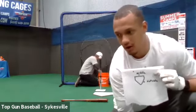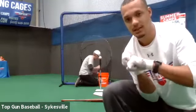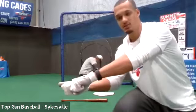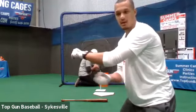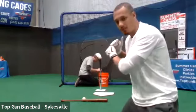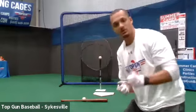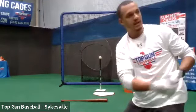So that's why we work on opposite first, to teach ourselves to keep our hands inside and tight, right? Especially with outside pitches, our tendency is to reach for the ball. We don't want our hands to go reach for these balls, because if I'm in this position and reaching, and the balls are towards the inside part of the plate, then my body has to come all the way back in to get to those pitches. Versus if we teach our body to keep our hands in nice and tight, we can still reach the outside pitches, the middle pitches, and also keep our hands inside on the inside pitches so we can drive the ball to left center instead of coming around and pulling it down the line, okay?